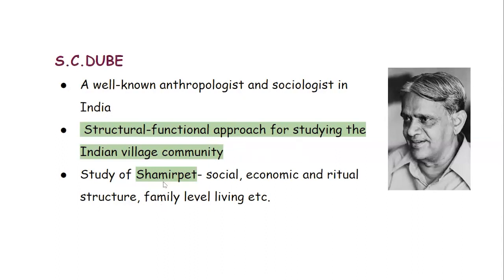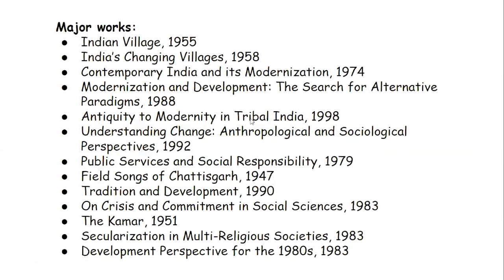And his famous study of Shamirpet provides a description of social, economic, and ritual structure, family level living, etc. So the study of Shamirpet basically talks about the social, economic, and ritual structure, family level living, etc. of that village, or of any kind of villages in particular. So these are S.C. Dubé's major works.